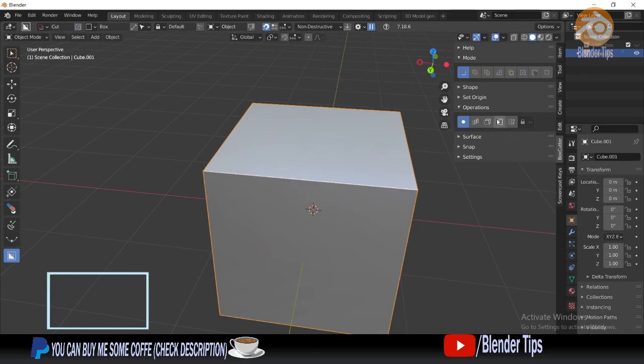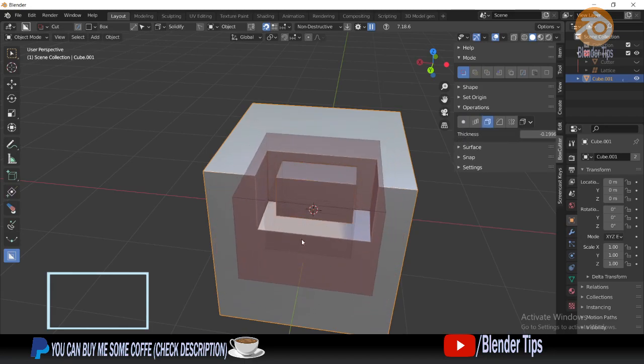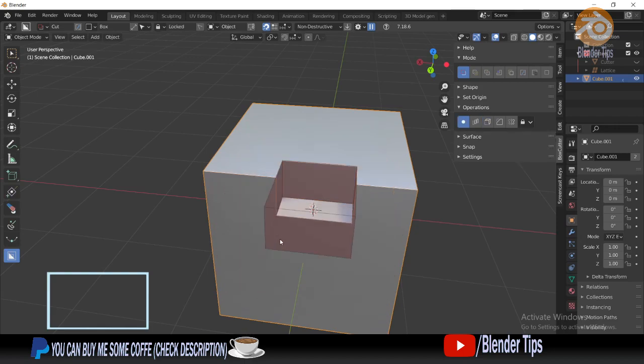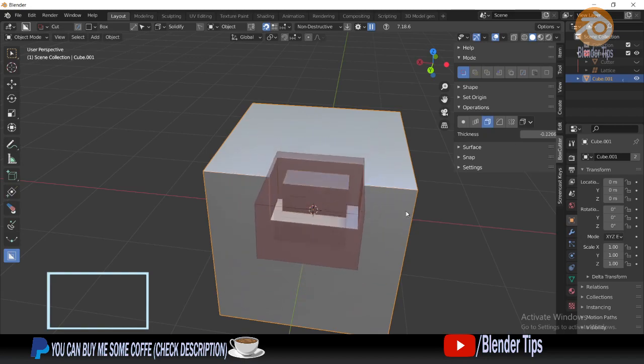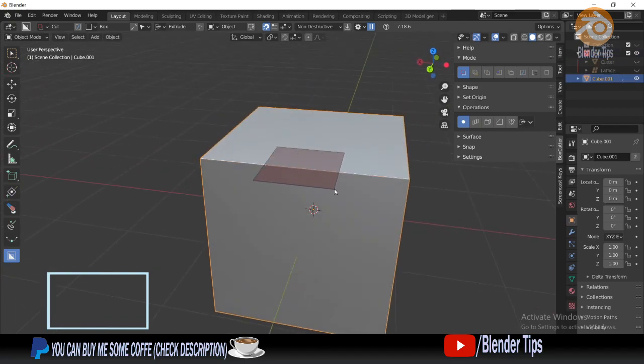Okay, and the next one is solidify. Solidify is the thickness. So you just need to type T on the keyboard to apply this operation. Type T. Okay, you can type 3, 2, and then if you want to mirror, just type 1 or 2, as you can see, 3, this one.